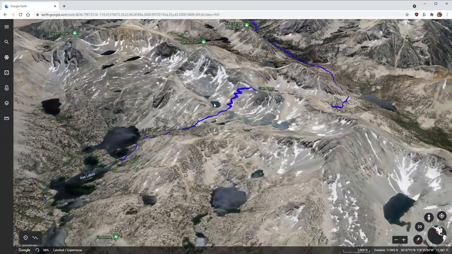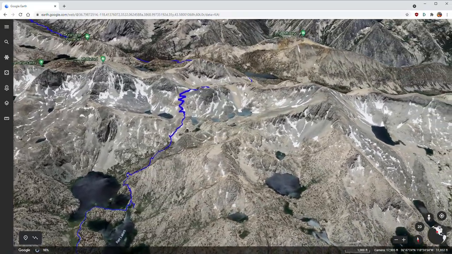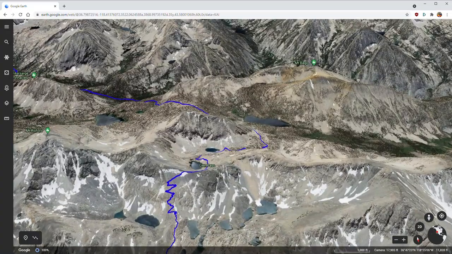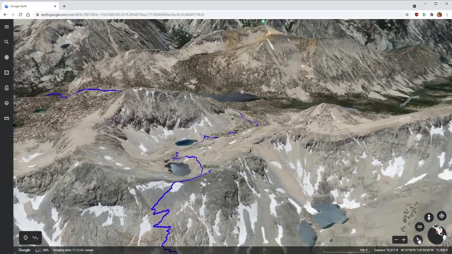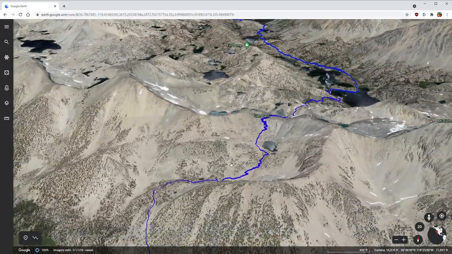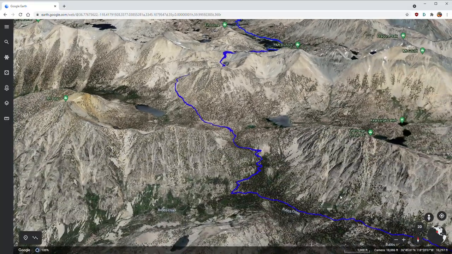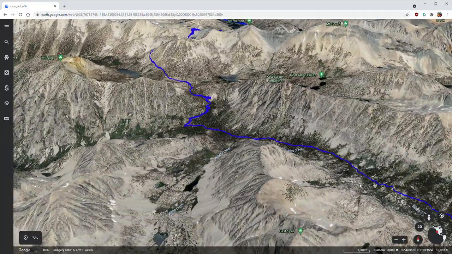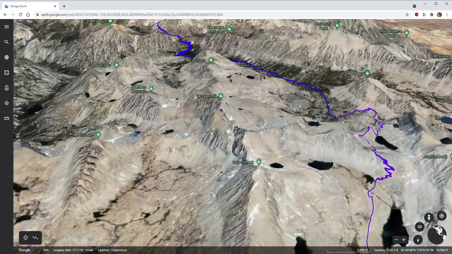But then you see how those switchbacks have been created, and those switchbacks come into view, and suddenly the trail looks a lot more manageable. So again, hats off to the trail engineers who created this trail, and they have to continue to maintain these trails. So again, you can see that we are going around this mountain now and continuing on, going to Bubbs Creek, and I believe now we are getting close to the Forester Pass.